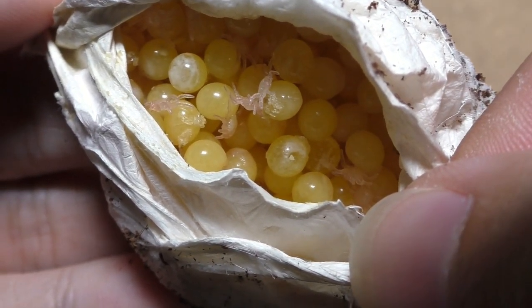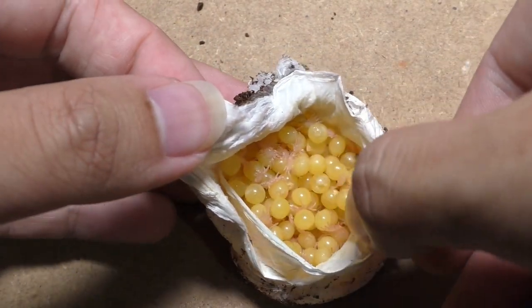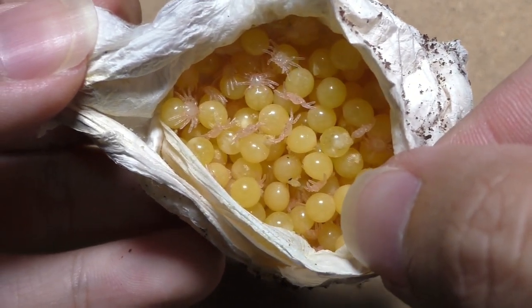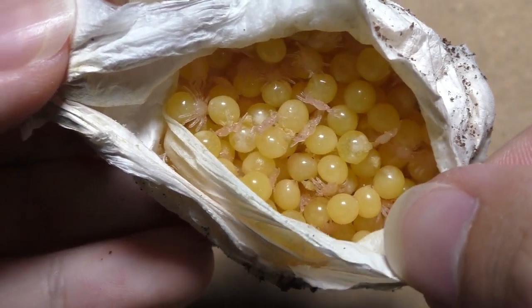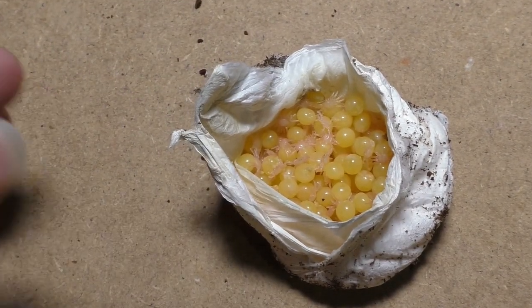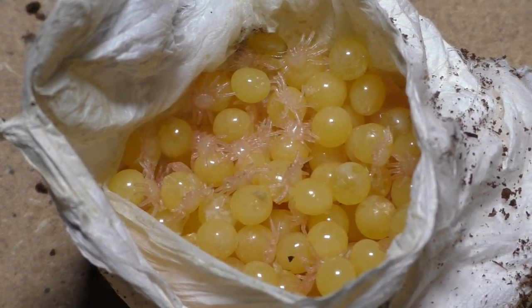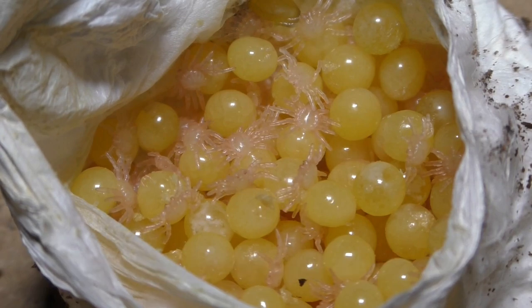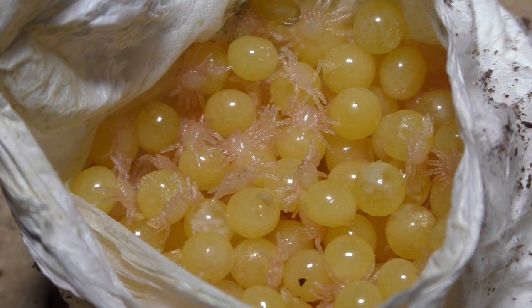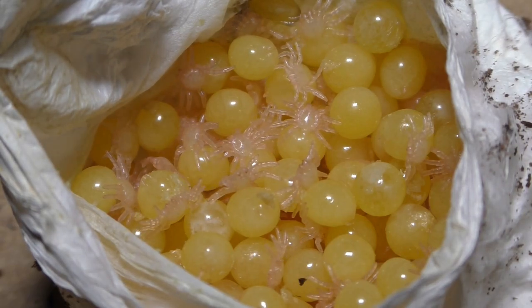That is going to be a lot of rehousings — but that's going to be a fun video to make. Stay tuned for that after all of these eggs with legs are fully developed into second instar, which will take about maybe two months or so. The thing is, the egg sac itself doesn't seem that big, but once I open it and see the eggs themselves, it's way more than I anticipated. I'll take it though. I have more than one Poecilotheria sharat female, and I have more egg sacs coming. There goes my budget — I'm going to lose more money just feeding all these little guys. I don't know exactly how many of these I'll keep, so let me think about it once we see the final numbers.